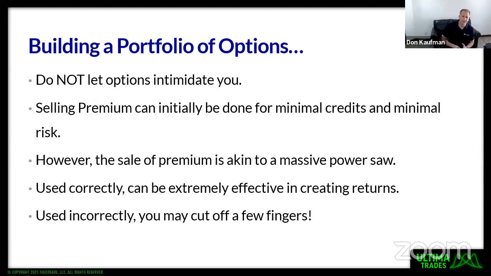However, the sale of premium, okay, I always say this, it's analogous to a massive power saw. Selling premium is going to be the quickest, the fastest, the safest, the easiest way to get where you want to go in the stock market. But if you don't sell premium right, and you don't hedge, you're going to lop off a couple of fingers.